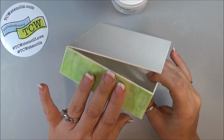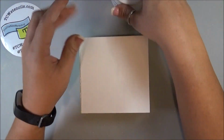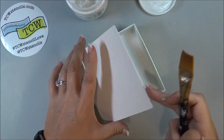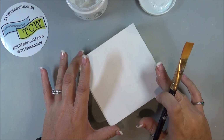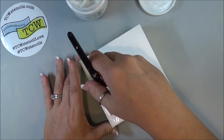Okay, so I got that all painted. It's still drying a little, but for the most part it's pretty dry. So now, as I was saying, I'm going to take the gel medium and the gloss and paint it over the lid, taking care that I don't paint it on the inside of the box, because again that will stick the lid down and we don't want that. Putting a pretty generous coat over the top of it.